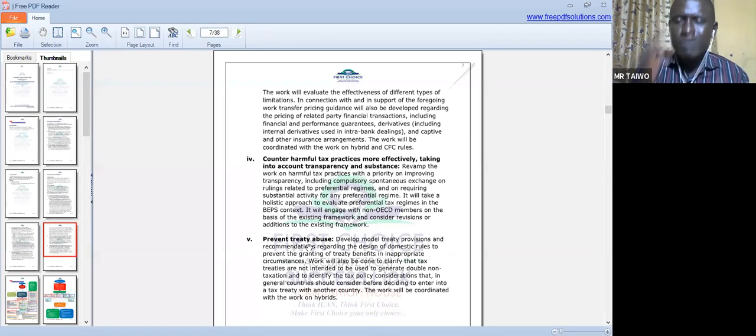The OECD is now saying that the abuse of the treaty between two countries by the multinationals should as much as possible be prevented by ensuring that there is a reconciliation between or among countries in the world over any treaty breakdown, any breakdown in law or agreement between them, so that a multinational will not exploit it to their own advantage. Thank you for listening to this topic. That's topic one of today.